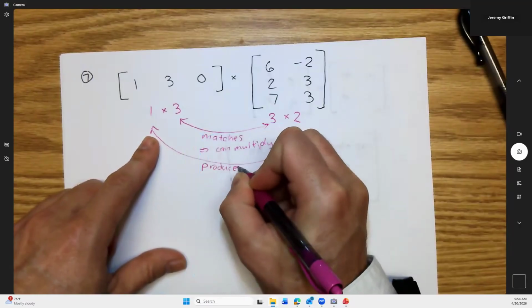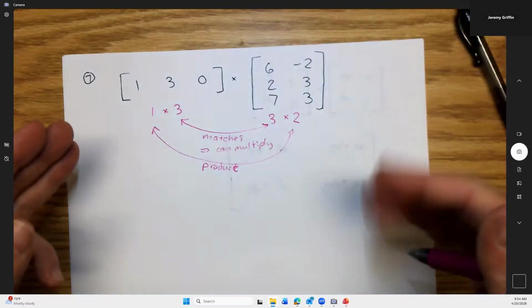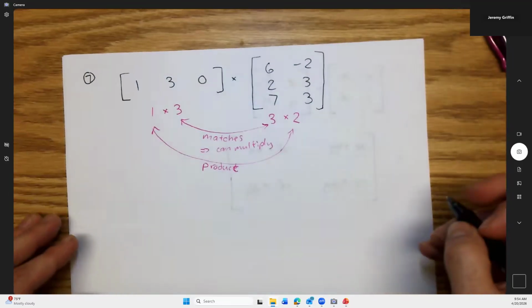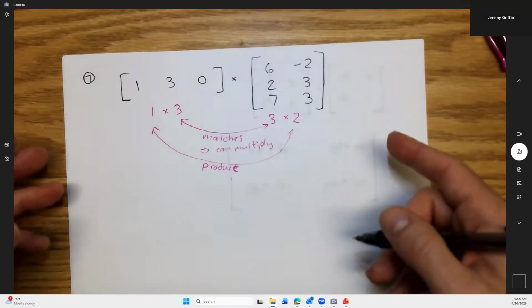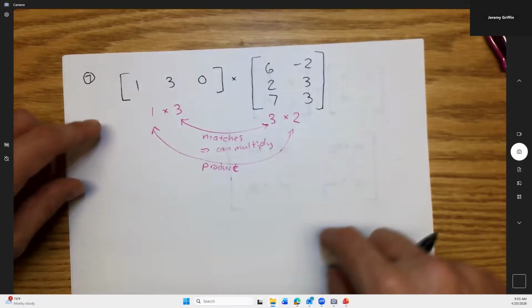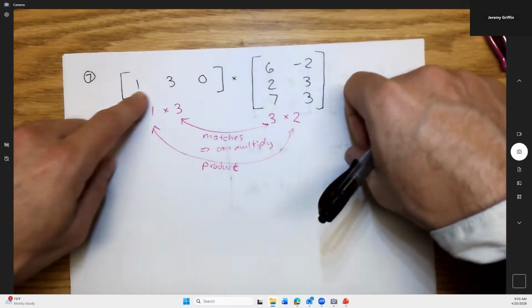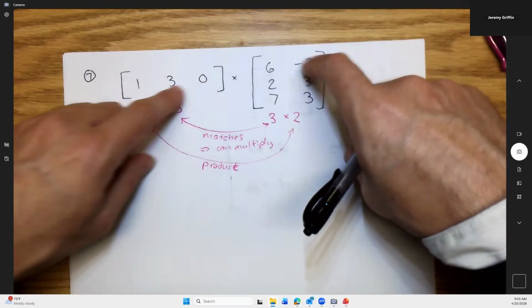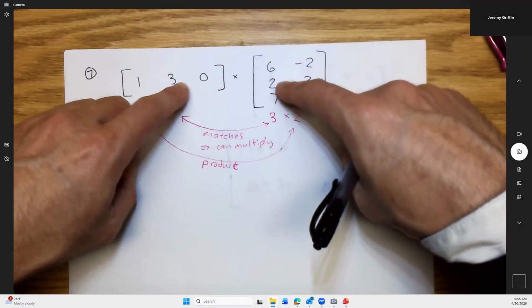Yeah, a 1 by 2. A 1 by 2 matrix. So we multiply these two together, we're going to get an answer that's a 1 by 2 matrix. Although there are a lot of numbers, so there might be a lot involved with this. So I'm going to go across this row, which there's only one row, and then go down this column, and I'm going to add these 3 different products together.